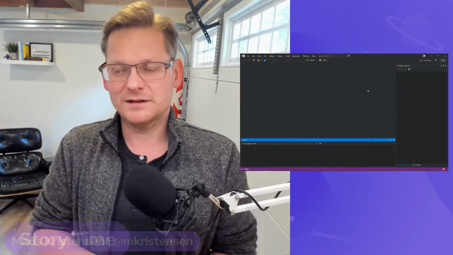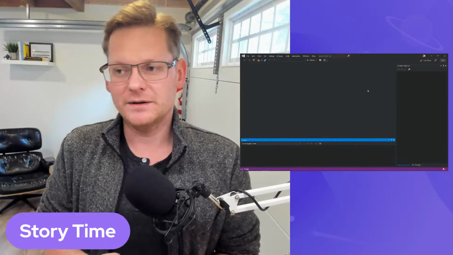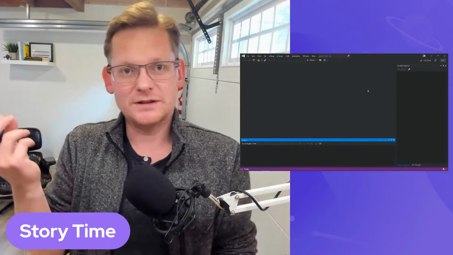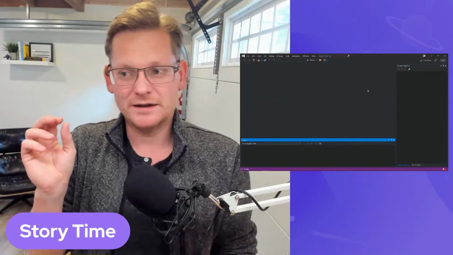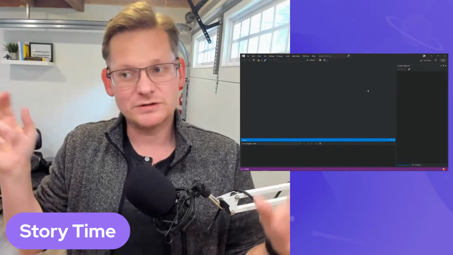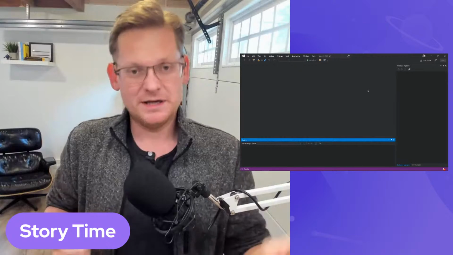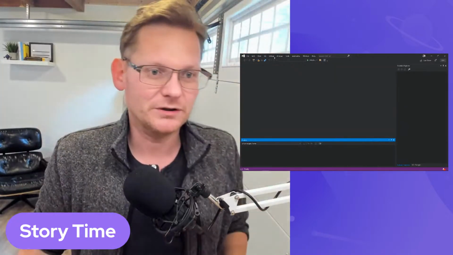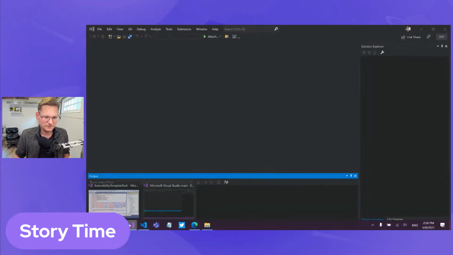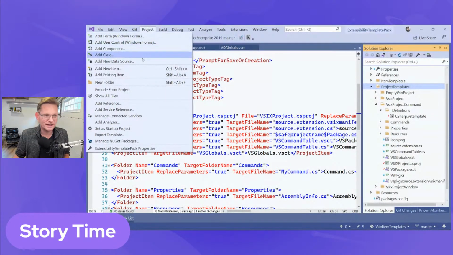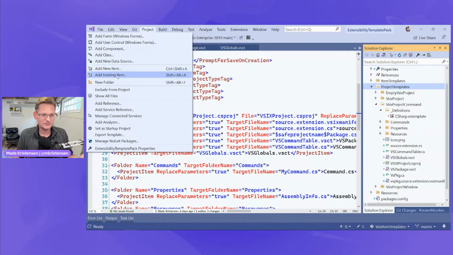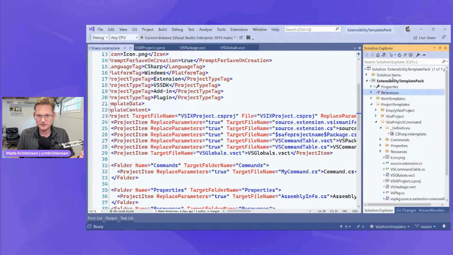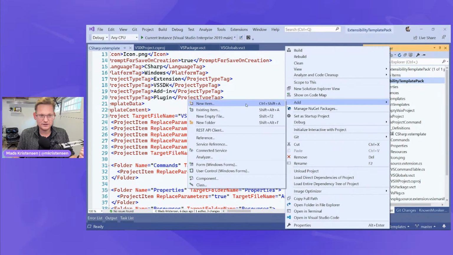Whereas VSCT is a little bit different in that, first of all, you can have groups and menus that appear in multiple locations. And so now we duplicate things, because I want it such that if you go to the top level menu, project, up here, you can say add class or add new item here. Well, these are the exact same commands. These are the exact same groups as you will find here. Add in here.